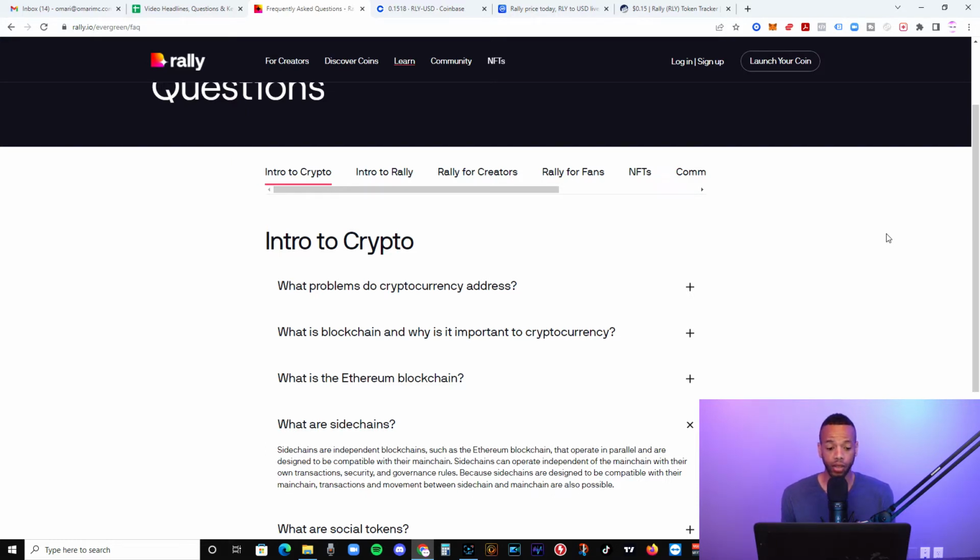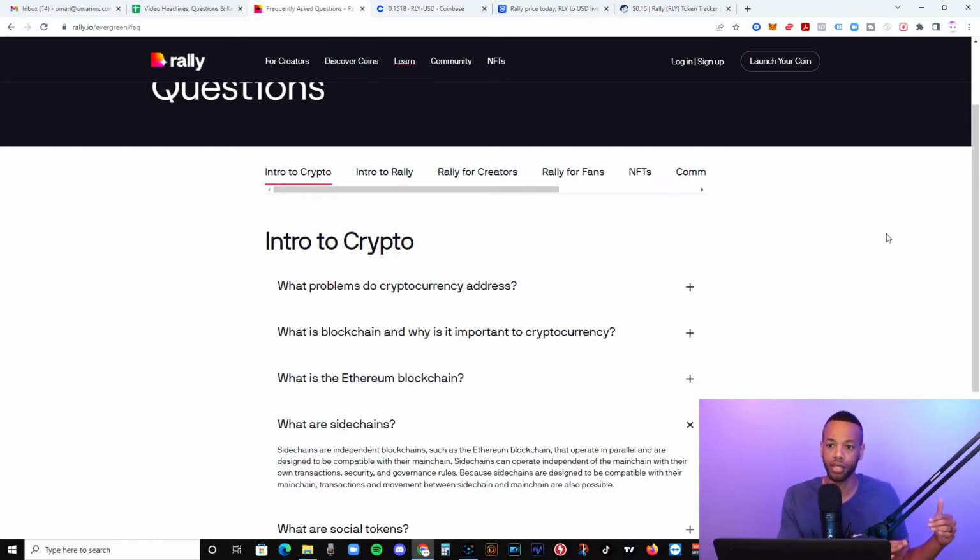So Rally.io is a social token website. They launch social tokens for brands, athletes, influencers, celebrities, all that. When I launch with them, they already have all that in place. They already have the mechanism where people can just punch in their credit card number and that buys some of the token. They have different e-commerce functionality that can be set up right away. So that's the trade-off people have.